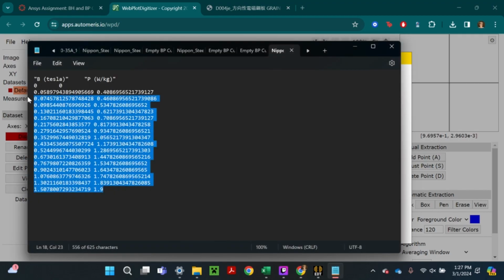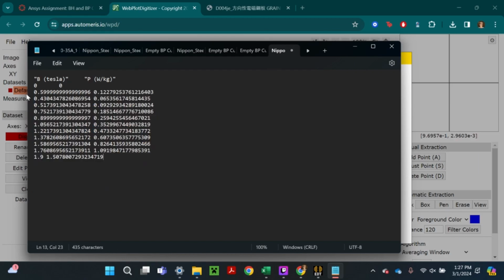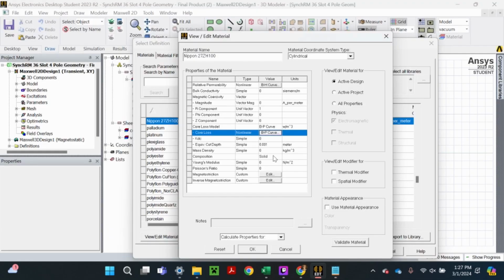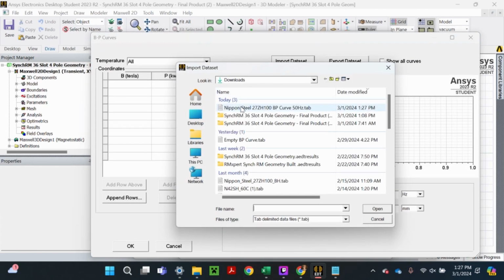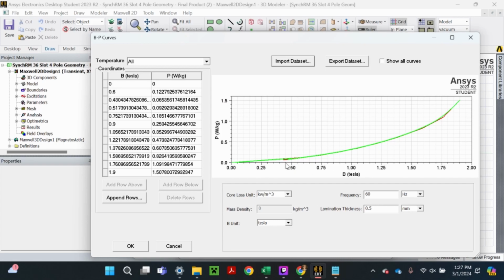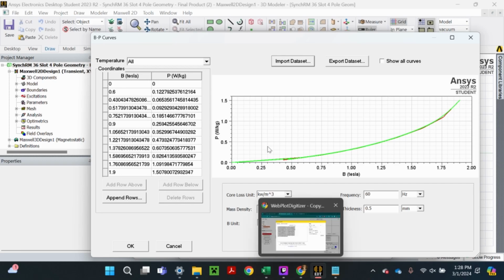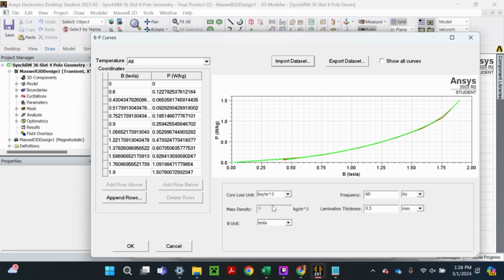All right, I reformatted it with the X and Y axis swapped and pasted it into the file, saving it again. Going back to the BP curve, my red lines are kind of off, but Ansys should create the general trend for you, even if you didn't select the line perfectly.